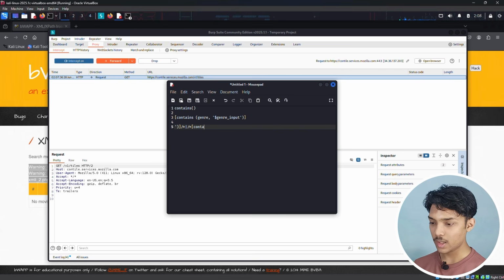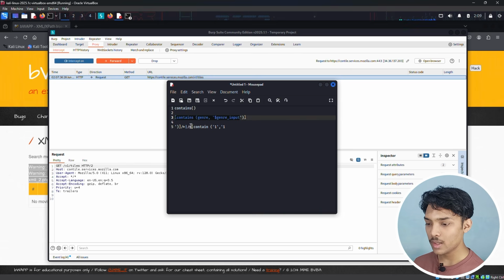If we type contains('1','1') and remove this bracket, you may ask why I didn't include the comma and close these brackets. What I have done is this command closes these from here, then opens a new command from here, and what is left out will close this.